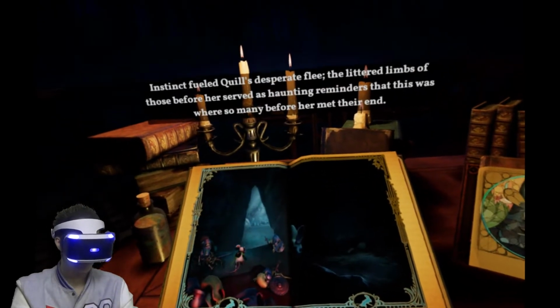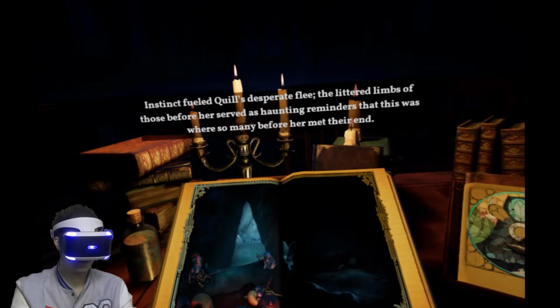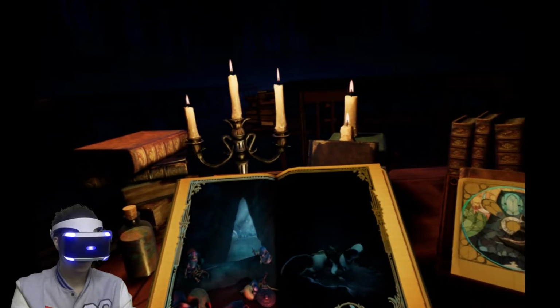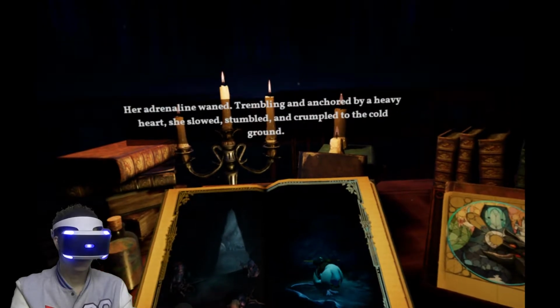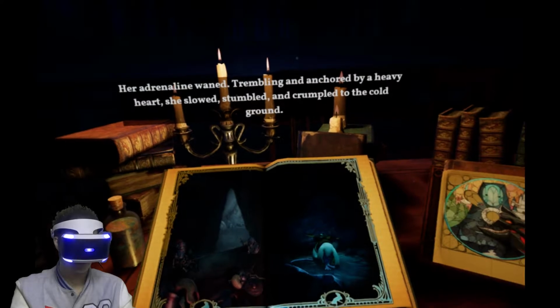Instinct fueled Quill's desperate flee. The littered limbs of those before her served as haunting reminders that this was where so many before her met their end. Her adrenaline waned. Trembling and anchored by a heavy heart, she slowed, stumbled, and crumpled to the cold ground.